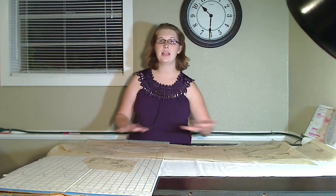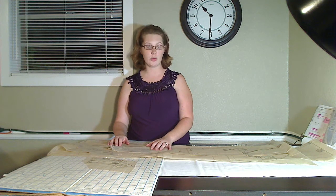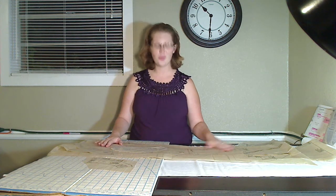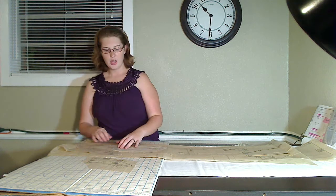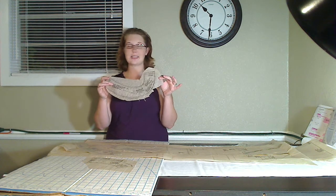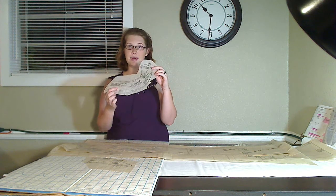Now, I've already separated the pieces, cut them out, and I've pressed them already. It would just take way too long to demonstrate this on the video. But simple stuff. If you've taken my class, you already know how to do this. We've definitely gone over that. So I have cut out the pieces. You can see it's not perfect. It's not even beautiful. It is not on the line or through any of the lines.